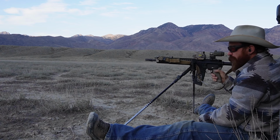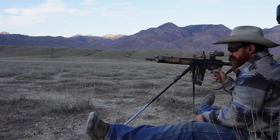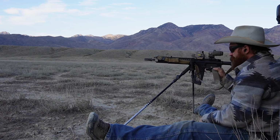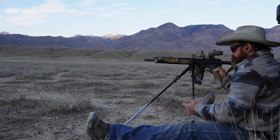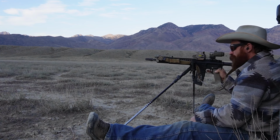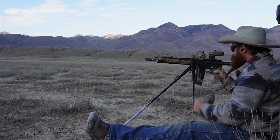All right, we came back out because the mirage was so bad. It was really hard to read hits with the 5.56 gun. We could read hits with the Blackout, or excuse me, not hits, but misses. We were having a hard time reading hits with either gun. But now we're back out with the 5.56 gun. Hopefully we can see splash on any misses so I can adjust.